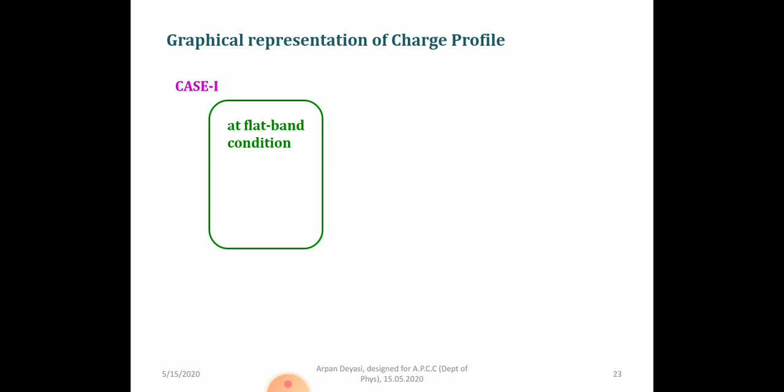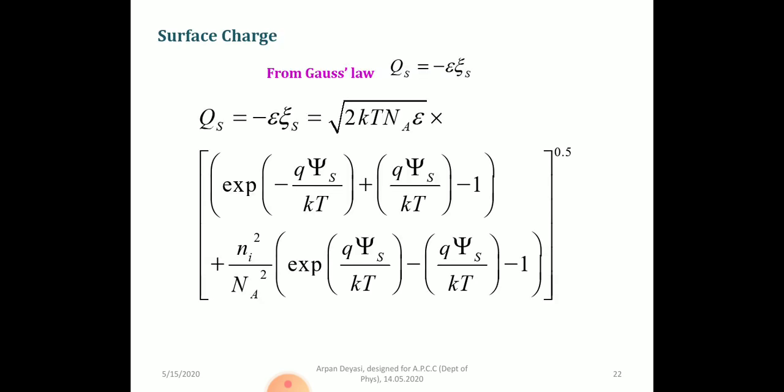Again, I am repeating, if the bands become flat, like the bands in the bulk region, if the interface band is like the bulk region in the presence of some bias, that condition is known as the flat band condition. And what is flat band? Naturally, the surface potential is zero, there will be no bending. And if the surface potential is zero, there will be no charge. Why is Qs equal to zero? If you look at the expression in the last slide, if you put psi s equal to 0, then you will get Qs equal to 0.